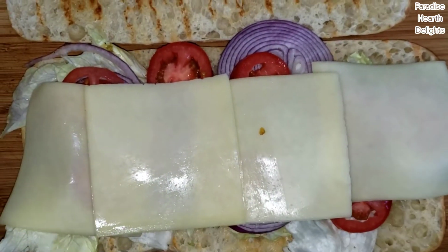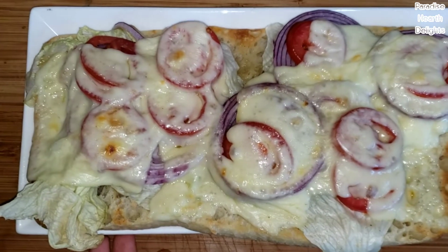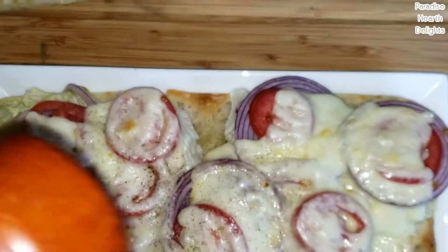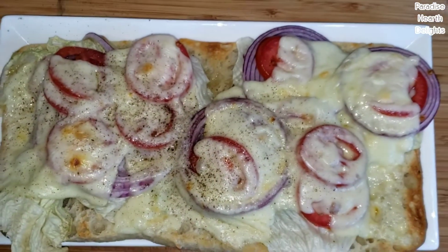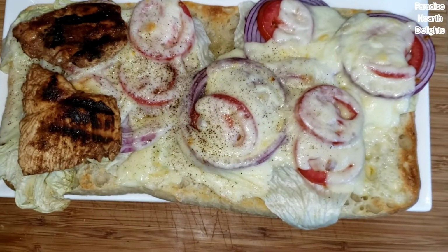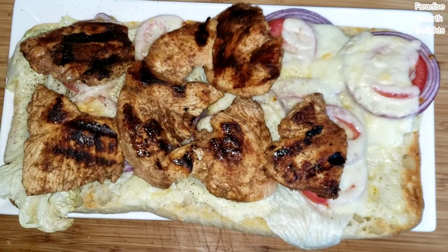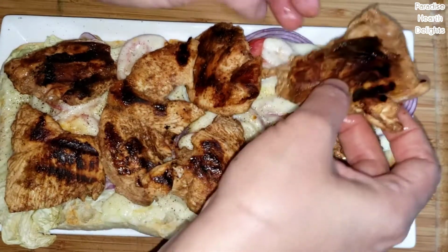So once you grill it, then we can assemble the chicken and the pineapple. So I stuck this in the oven under the broiler for a couple minutes. The cheese is melted and browned. I am cracking some pepper, and now we can start layering our chicken. Grill marks facing up. How beautiful that looks.